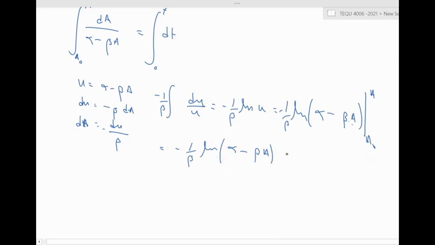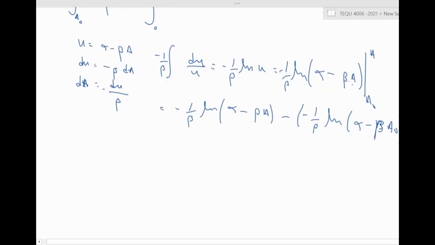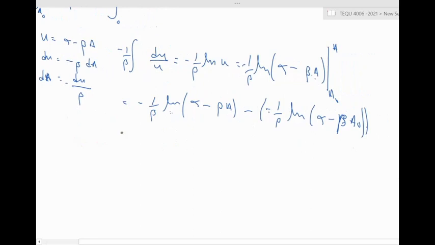All right. Now, here, careful here. Minus parenthesis the full function again, that would be negative 1 over beta logarithm of alpha minus beta A0, close here, this with this, and this with this. All right. Now, here, minus minus, that would be a positive. But this is a logarithm, and this is a logarithm. I can apply a rule for logarithm and for subtraction, and that ends up being now positive 1 over beta.